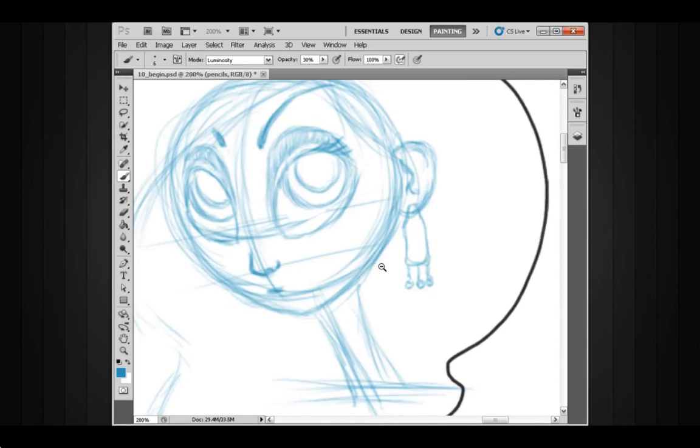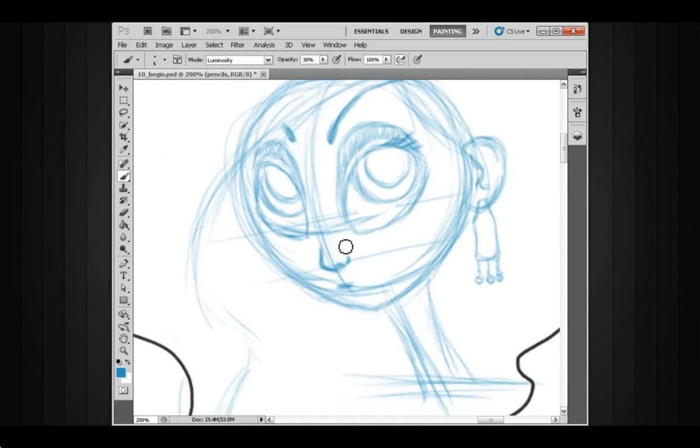We can flesh those details out in just a little bit, but let's go ahead and move back over here and begin working on her lips. Now, I think of a girl that's made up and ready to go to the prom, and I think, this girl has probably got a lot of lipstick on. So let's go ahead and just draw in some nice lips here.